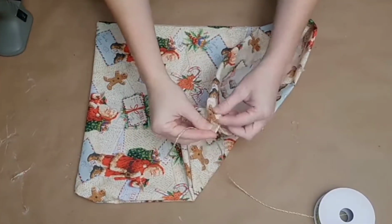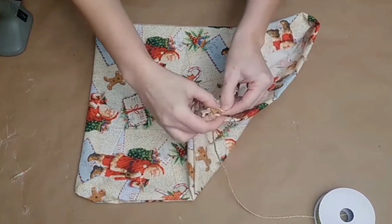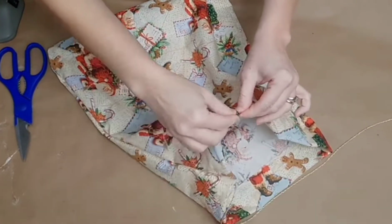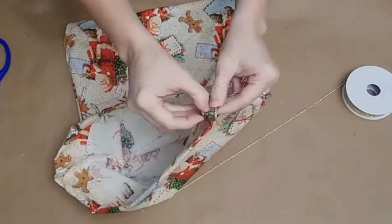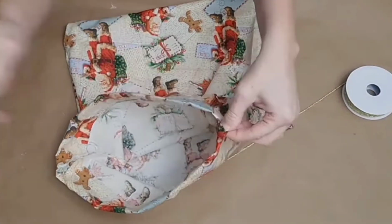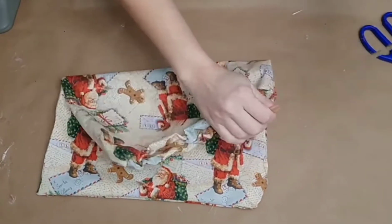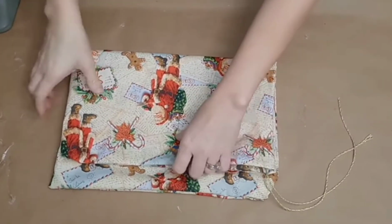I had this gold rope in my stash. I believe it was from Dollar General. And I am just going to put it in and then just kind of pull it through using my fingers. If you have a dowel needle or something like that, it would be easier, but I did it this way, no problem. It just took a couple of minutes. Of course, you're going to want to go through both sides of the bag and leave a little extra on either side so that you can go ahead and tie a bow.